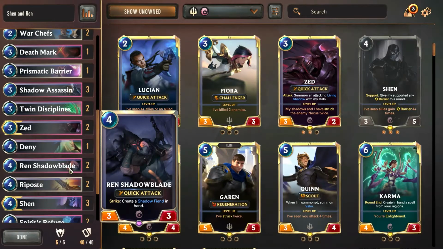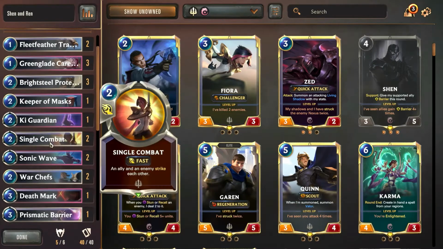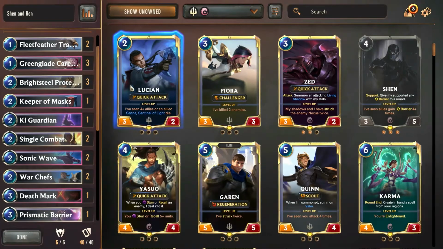I'm actually going against another Ren Shadowblade deck in this video that utilizes Demacia as well and some barriers, but they use Lucian, which could be a potentially interesting way of using him as well and getting all of these generated ephemeral units and quickly leveling up Lucian.